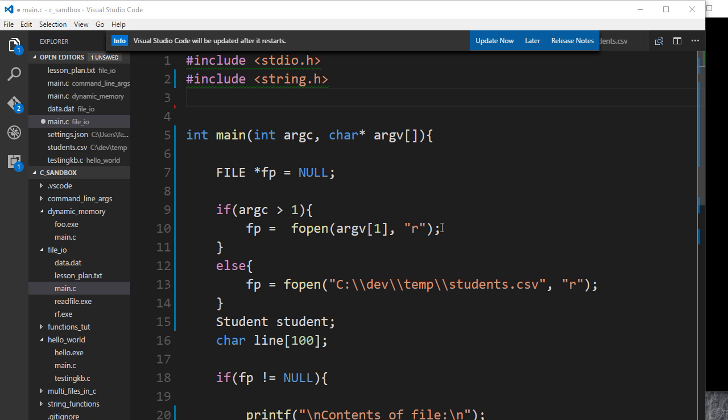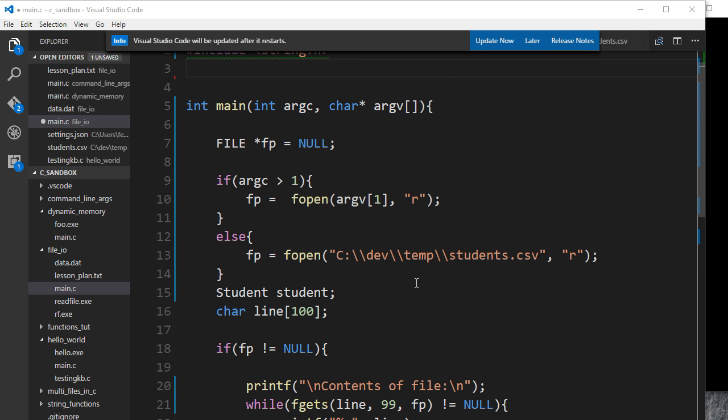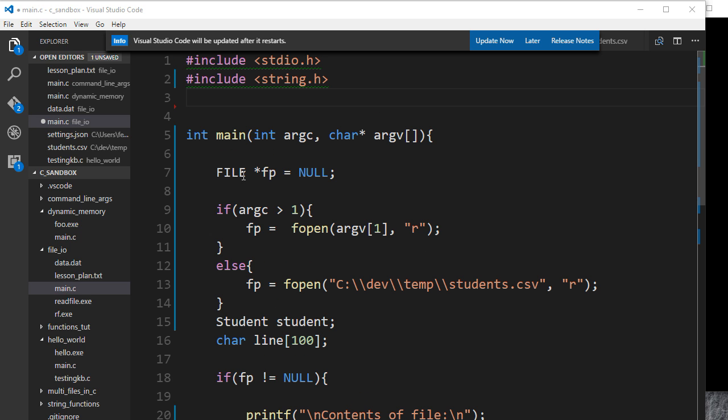In order to read a file in C programming, you need to do a few things, and we are going to do it a couple of different ways. In order to read a file, we need a string and we need the file pointer. This is defined in the stdio.h library, and we can call it anything we want, but it has to be a pointer, and by default we set it to null.